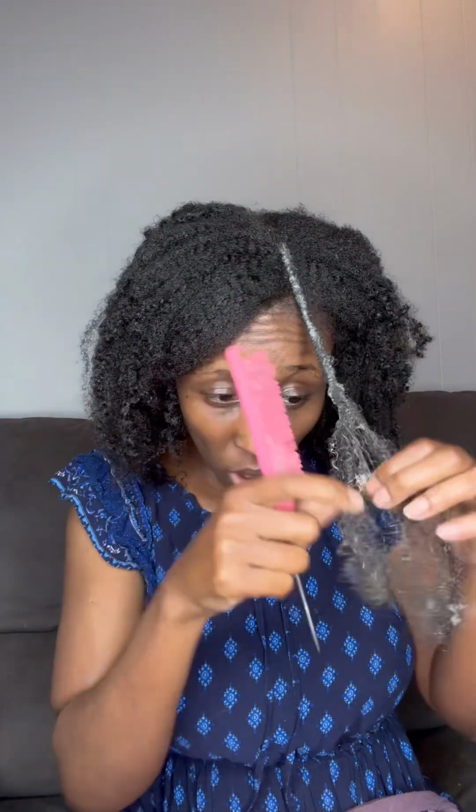But it's definitely possible. It's doable. I've had these locks for 6 years and I combed them out, and as you can see, they're pretty lengthy. They're long. And I'm retaining all of the length. So if you want to do it, I would say go for it, but go ahead and channel the spirit of patience, because you need a lot of patience to do this.